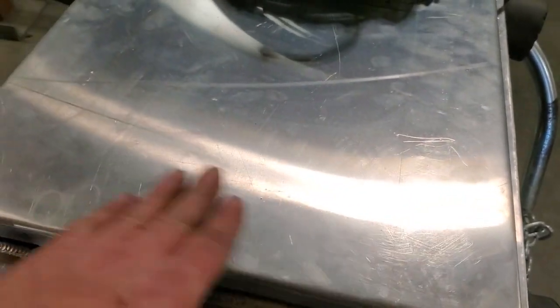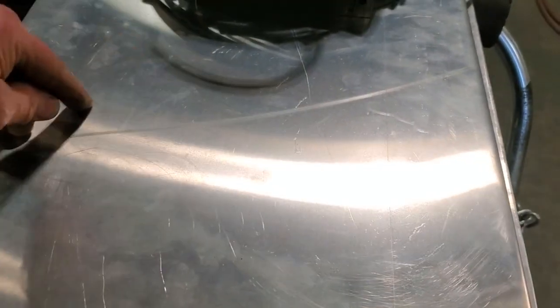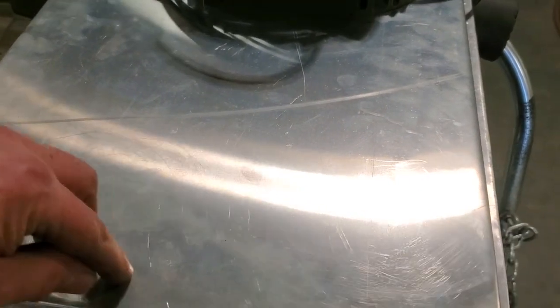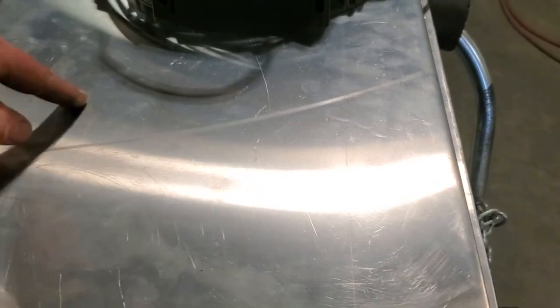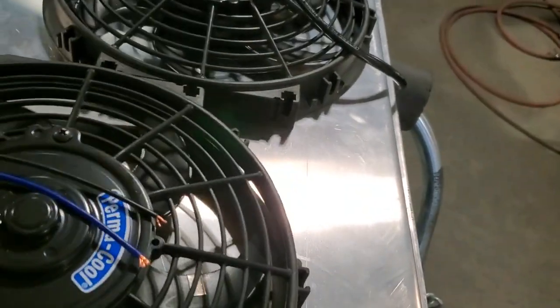Probably put tape on it would be the best thing, because that way we won't mark it up as much. Tape up the whole area, and then mark it out with a pencil, and then move it in probably 1/4 of an inch or more, and then just turn around and drill a hole in it, and then cut it out with a skill saw, and you'll have a hole right there then for them fans.